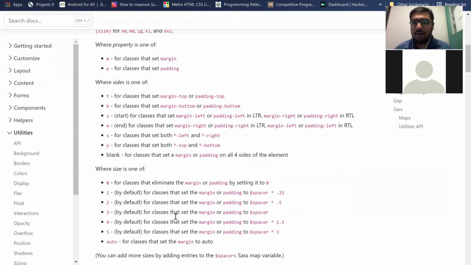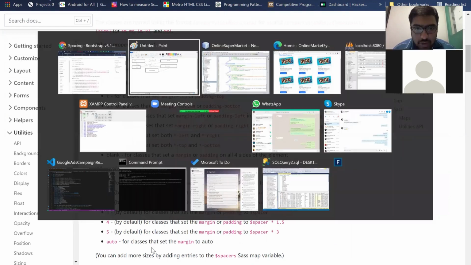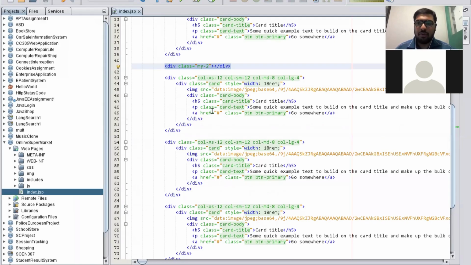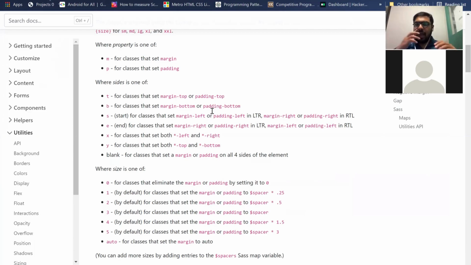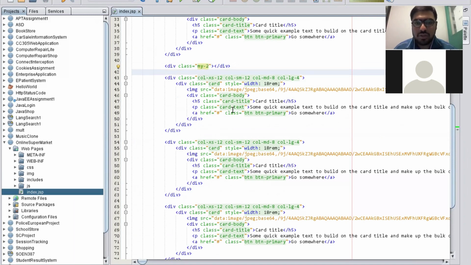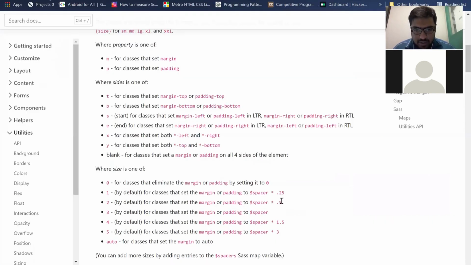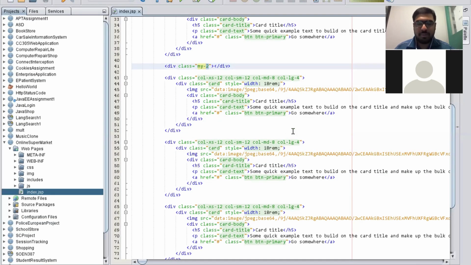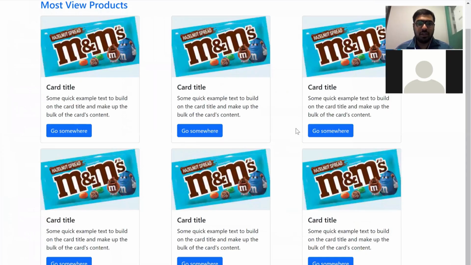So we have used my3. We have used my2, I guess. Yeah, we have used my2, which means add up the margin from the top and from the bottom. How much margin? It's the spacing utility 2 that applied to, which is 0.5, I guess. Yes, it's 0.5 spaces, and it is applied to the div so that we have a little bit of room to breathe between these views.